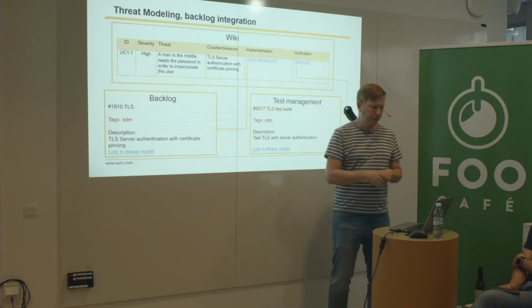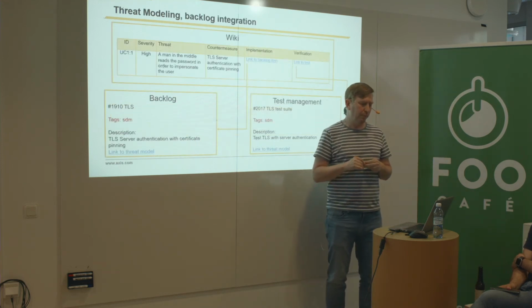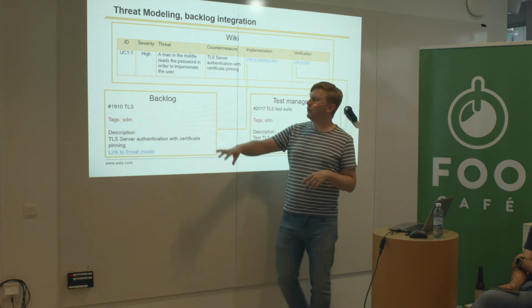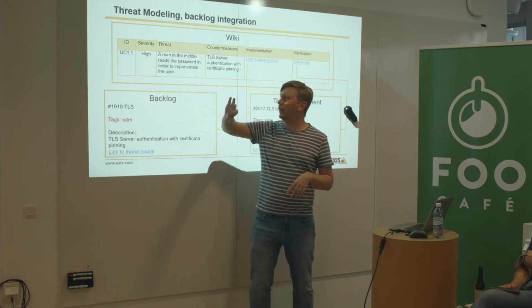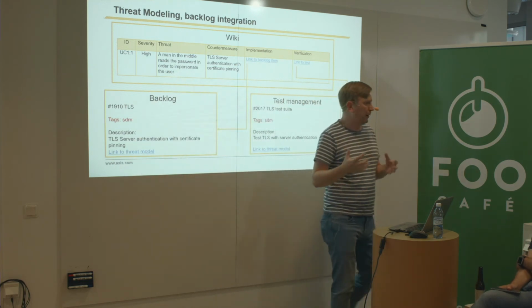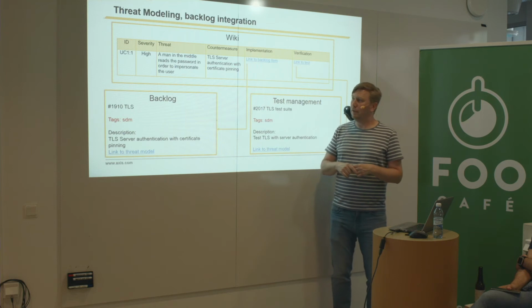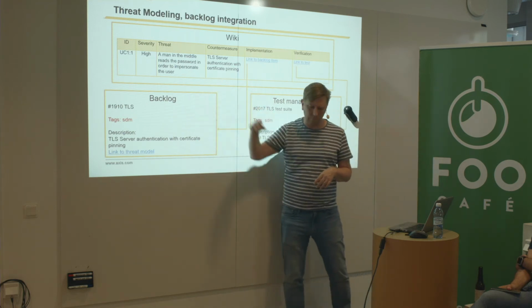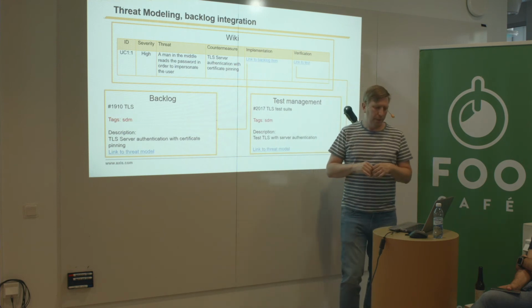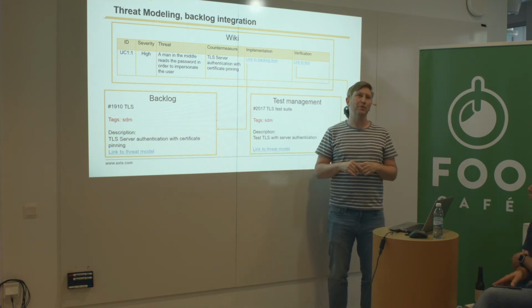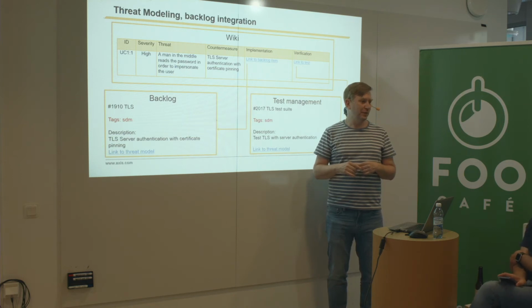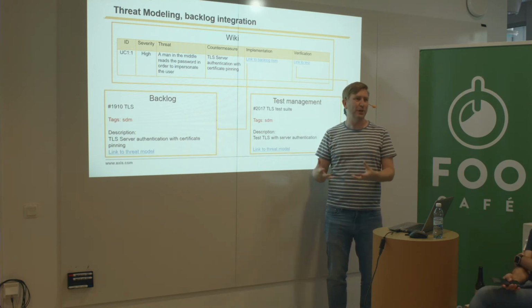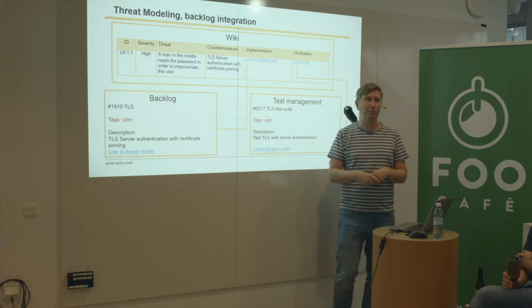So once you've done your threat model, you have a result. You have some identifier of the threat, you have a severity, whether it's something bad or something not so bad, again calibrated according to CVSS. You have your threat. Once you have that, it's actually pretty trivial to define the countermeasures. So coming up with the security stuff you need to build is actually trivial once you know the threats, because you just look at the threats and come up with some countermeasures.